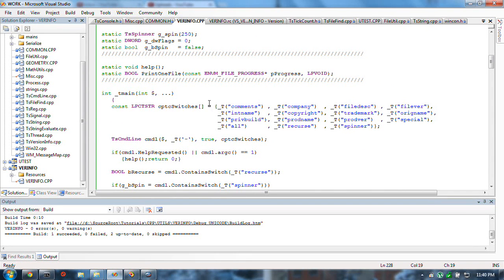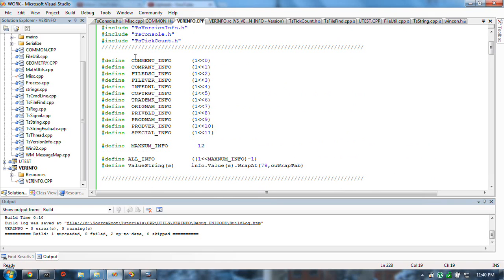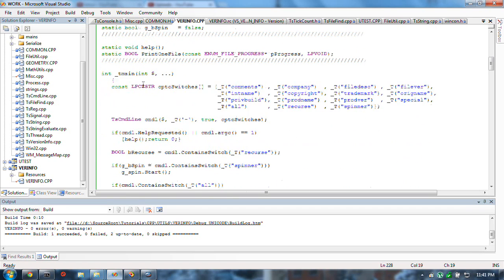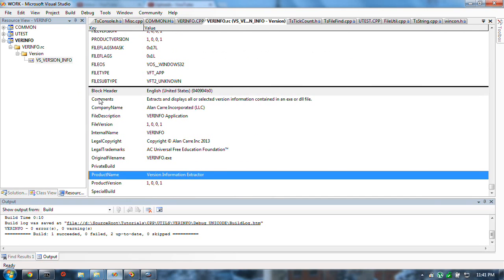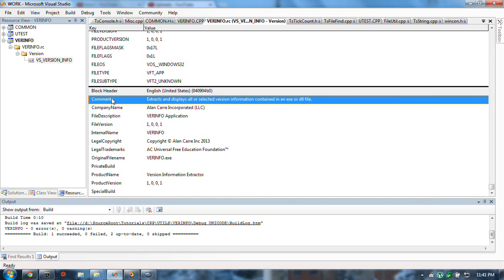to simplify things was I took all of these, the 12 possible strings, and made them into a bitmap, a bitmask type thing. And then line these up in exactly the order that they appear in the resource. Now, if that ever changes, the program wouldn't work properly.